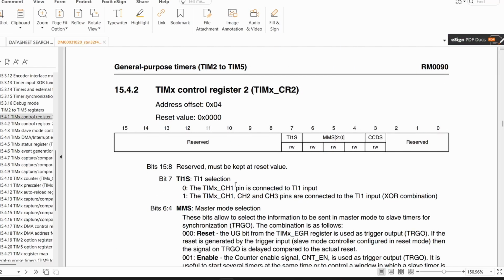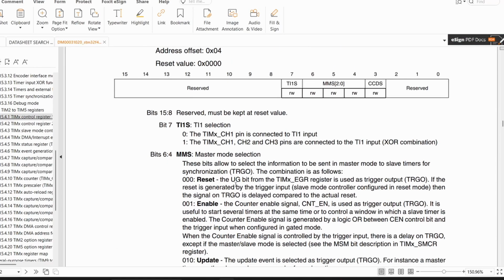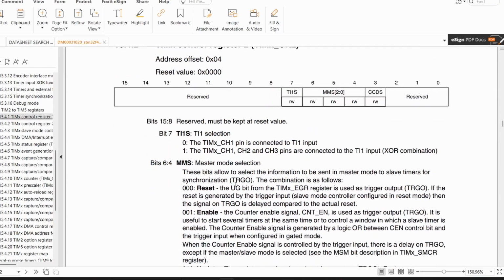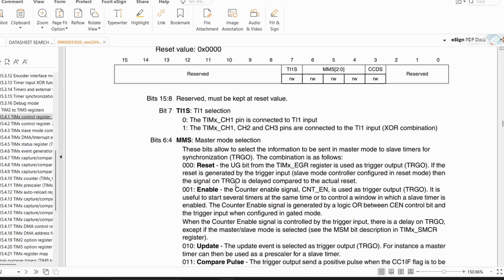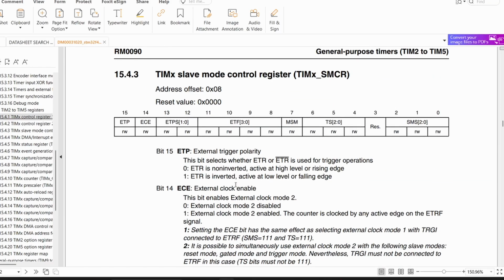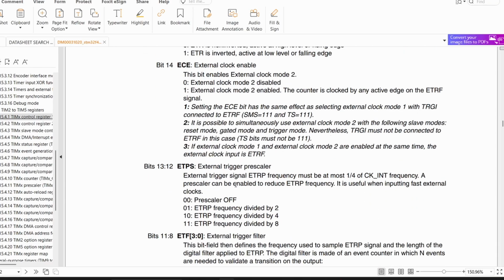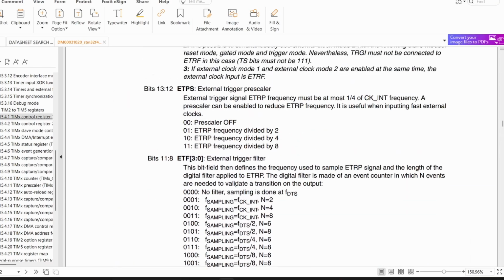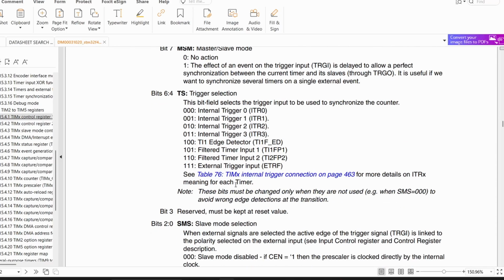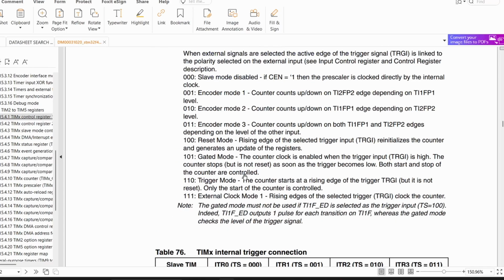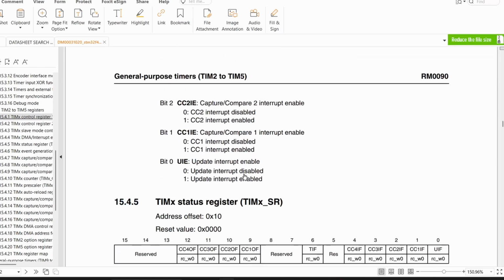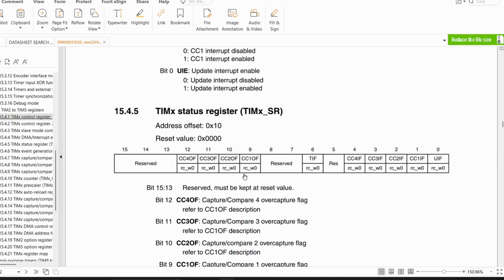Now let's come to this control register 2. Now let's see the description for control register 2. Control register 2 में कौन-कौन से bits हैं which are necessary. We are not interested in control register 2 because it is not specific to our simple application of delay generation. So we can skip this. Again, timer slave mode, we can skip this. DMA interrupt enable, we can skip this, we are not using DMA interrupts, or we are not using any interrupts.